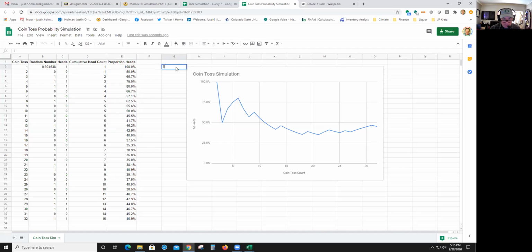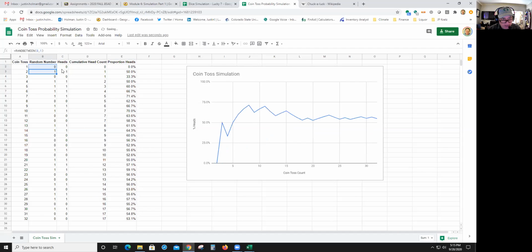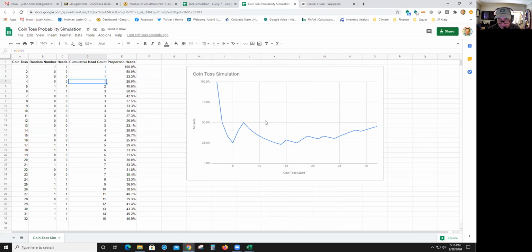Every time you enter something and press, it should... there we go. It will reset frequently. And you can see that the chart resets with it because the chart is tied to these data. And so every time that you do something different here, and I'm just going to drag this back like that, and I'm going to drag this back too, like that, you can see that every time it starts.